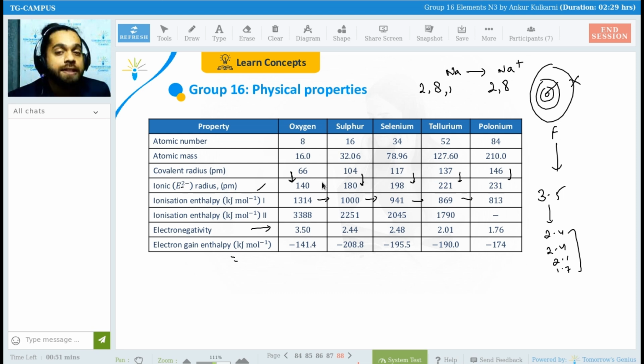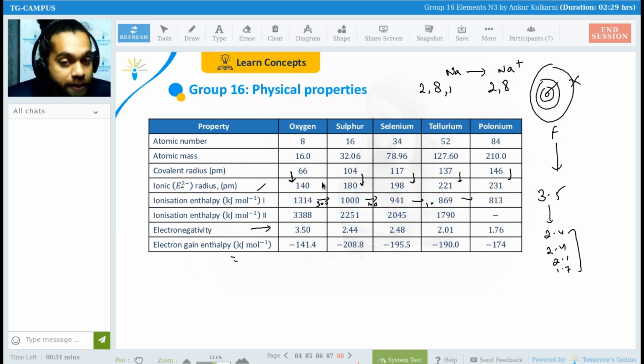The difference is more than 1. Same thing, if we look at ionization enthalpy, yes, it is decreasing. Over here, difference 100, difference 50, 100, 50, 100. But look at this difference, 300. That is what we are calling anomalous. Oxygen itself is not behaving like it is not anomalous, means something different. It is not an exception. Are you getting it, everyone?